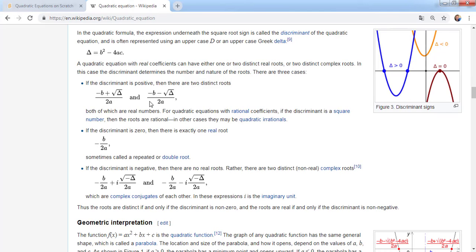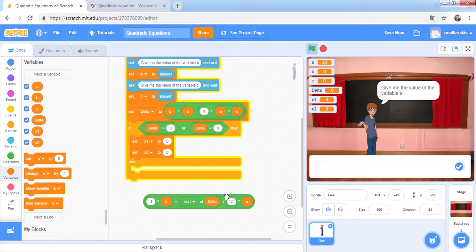The second solution is exactly the same, but I should change this plus symbol with minus. So I will duplicate it right here.